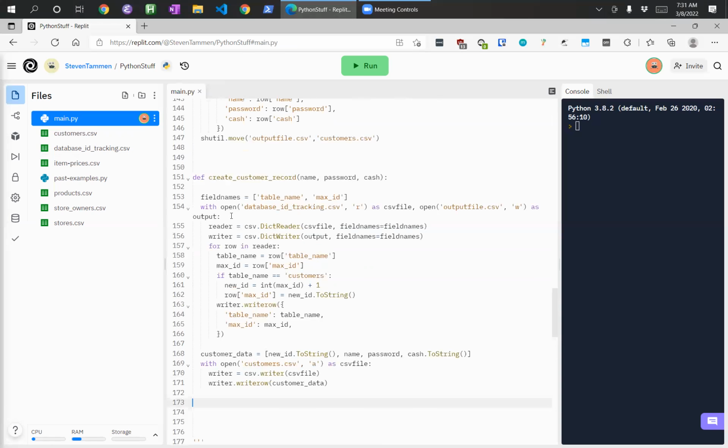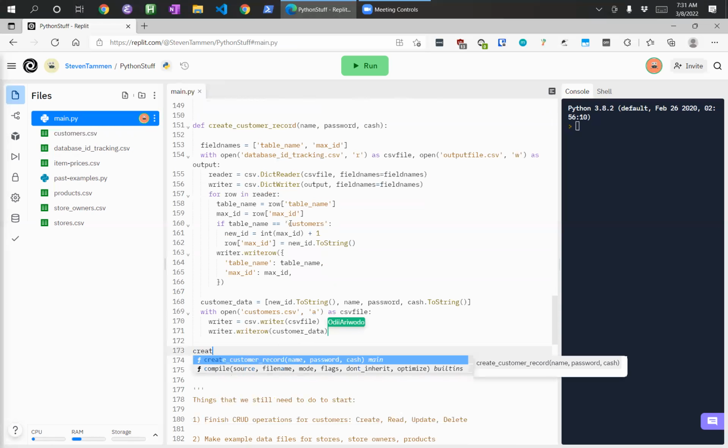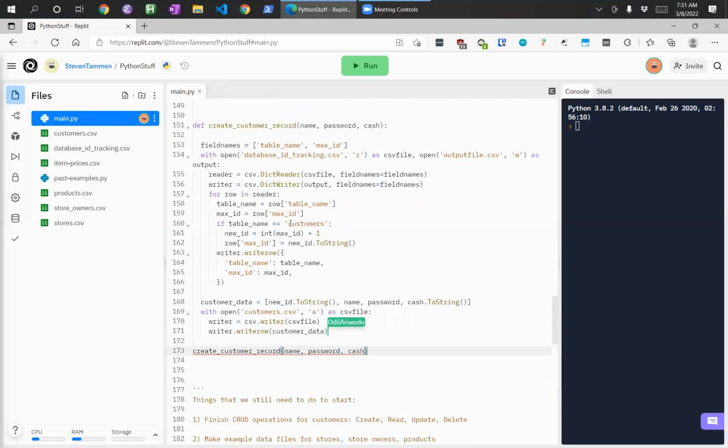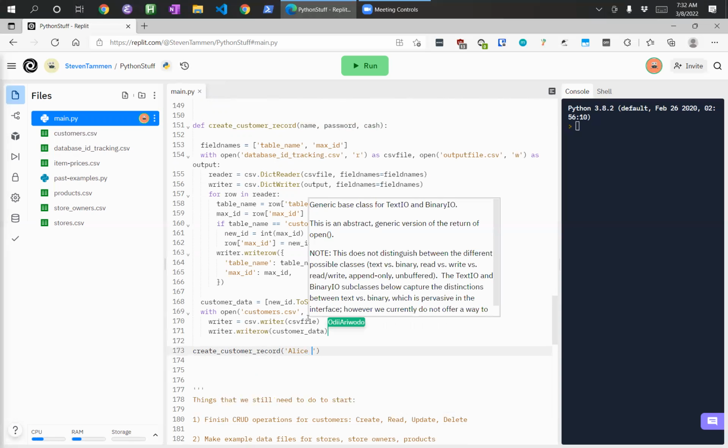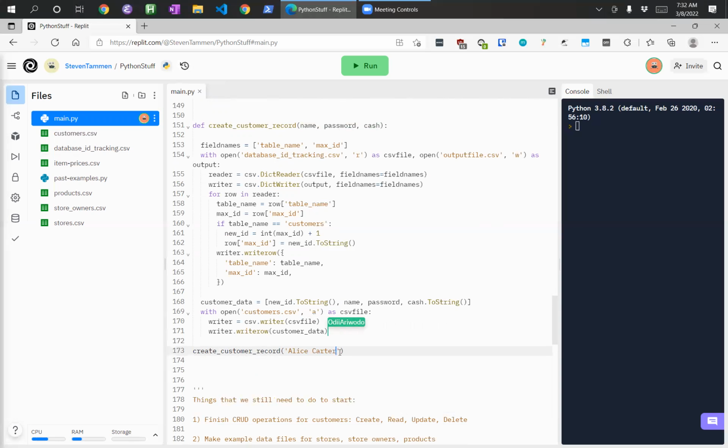So to call it, we would have create customer record. And then we have our values here. We'll do Alice. What's a good last name? Alice Carter, for example. And then we'll give her password 3 because we're being very creative.